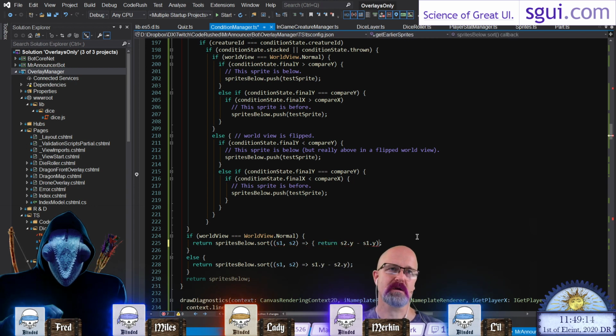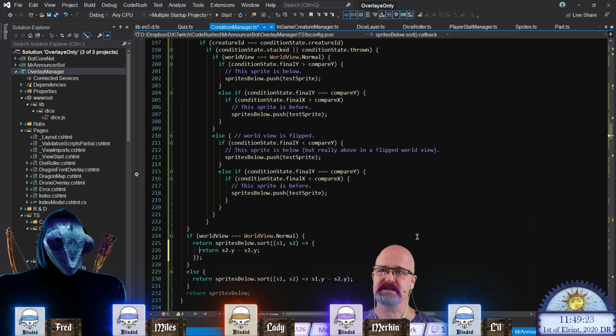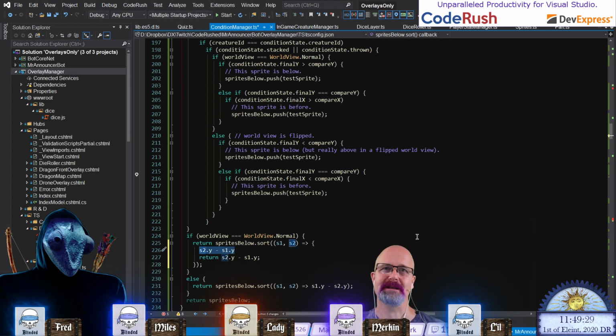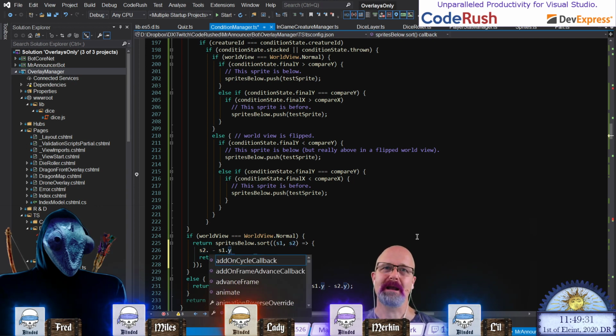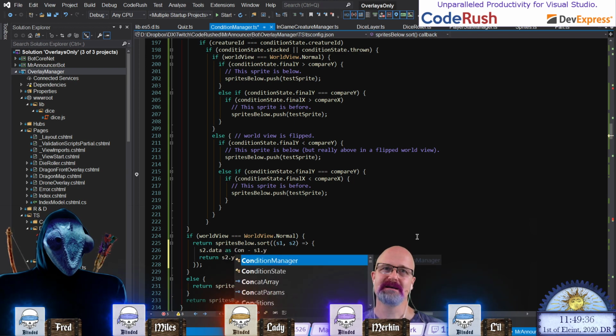Is that going to work? Is that syntactically correct? It looks like it is. Okay, so yeah, you can do that. All right, sweet. So now what I want to do is say, hey, look, I don't actually want to work with the Y on the sprite. I want to go with the data as the condition state.